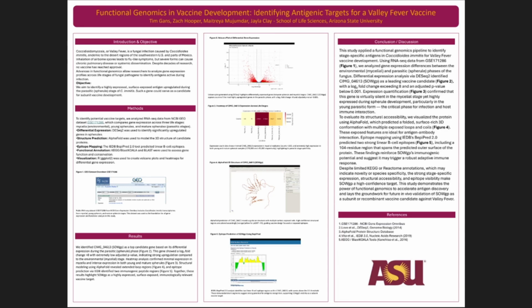In the arid deserts of the American Southwest and parts of Mexico, a quiet threat is stirred up with every gust of wind. Our presentation is on valley fever, which is a fungal infection caused by Coccidioides immitis. When spores from this fungus are inhaled, they can infect the lungs, leading to flu-like symptoms, chronic pulmonary complications, or, in severe cases, life-threatening systemic disease.